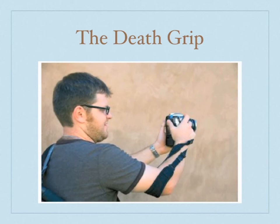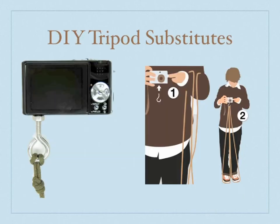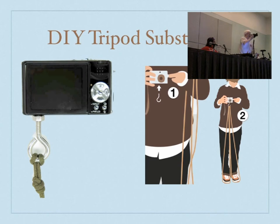So, tripod alternatives. There's this really weird thing that's suddenly become very popular called a string tripod. And it's extremely easy to make. You can probably make it for all of $5 in parts at the local hardware store. Basically, it's an eyelet that fits the little tripod screw in the bottom, and then you tie a string around it, and then you step on the string, and you pull the camera taut against the string. So I don't have one here, but let's say this is the string, so I'm stepping on the string, and I'm pulling it taut against it. And again, it's similar to the way a monopod works. It gives you just enough stabilization to get that shot.